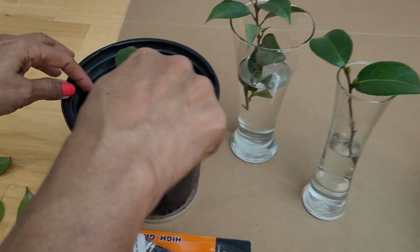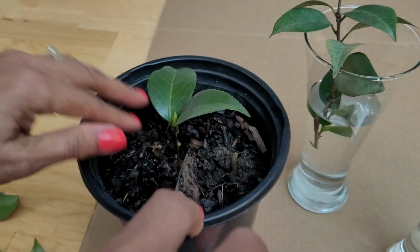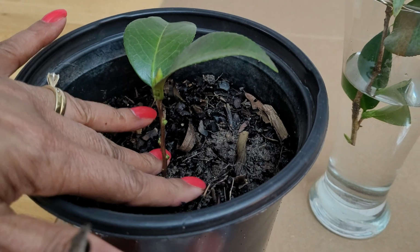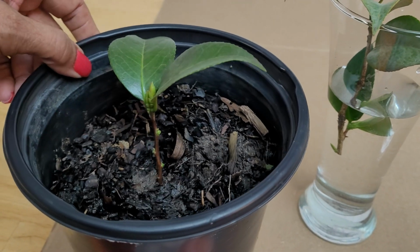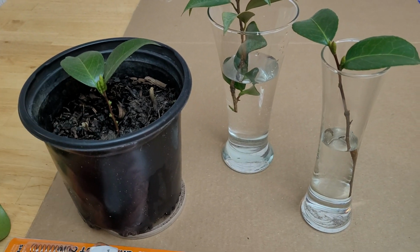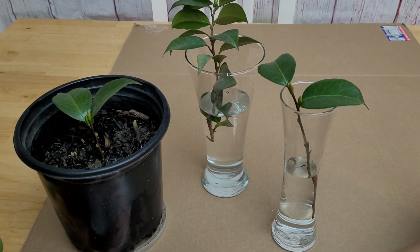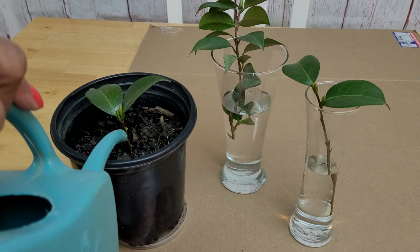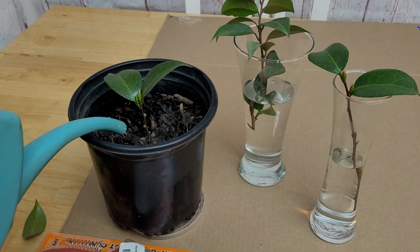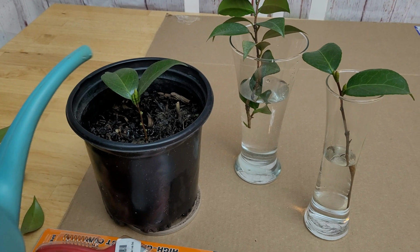Once you've dug the hole, like with a knife or something narrow, just go ahead and press the soil in, because they do need to have contact. They need to feel the soil around them. Not heavy clay, of course, good potting soil or good garden soil, but just press it in a little bit so they can feel that contact, so it will encourage them to root. And then you want to go ahead and get them watered and make sure that they don't dry out, because that's very important for them.